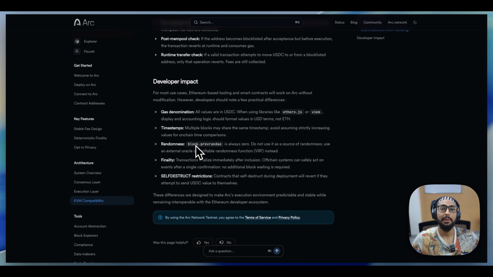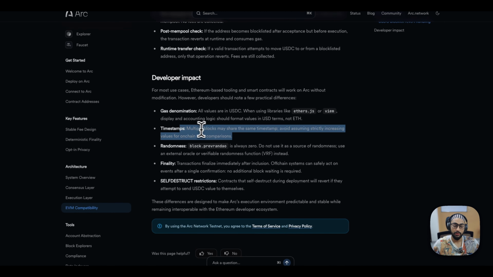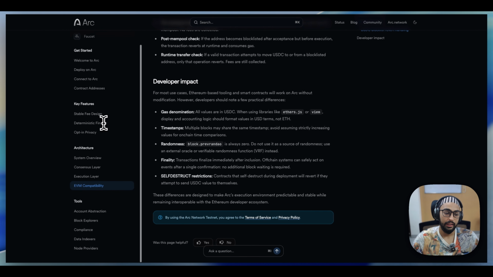Obviously, don't use blockchain randomness. Always use an external oracle like Chainlink or Pyth for generating randomness. But avoid assuming strictly increasing values for on-chain time comparison. So do read all their documentation and check it out.